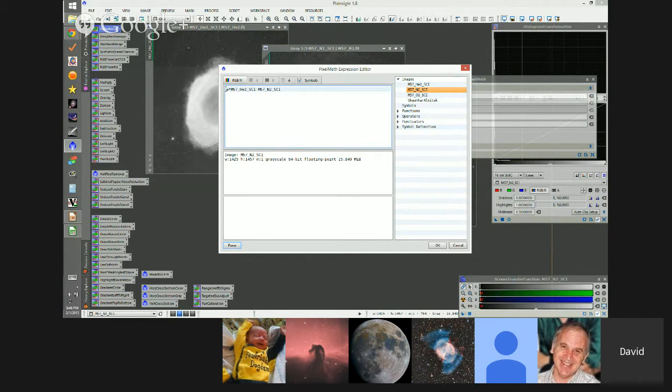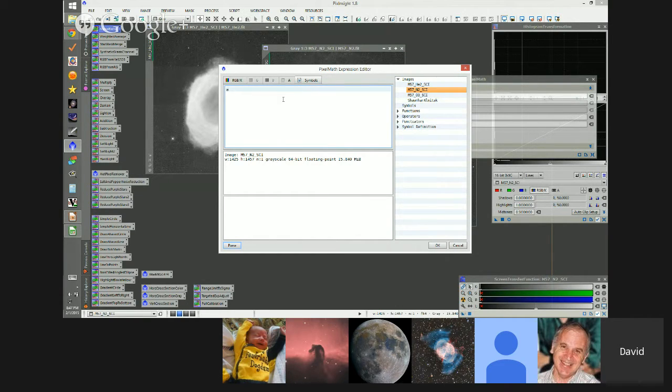I'm going to multiply one by some variable, and I'm going to then multiply the other one by the inverse of that. So that means as A approaches 1, you'll get nothing but this image, and as A approaches 1 over here, you won't get any of this. So you'll always get an equal amount from either image. So if A is at 0.5, then 1 minus A will be at 0.5 over here. So we're going to put an even blend in there.